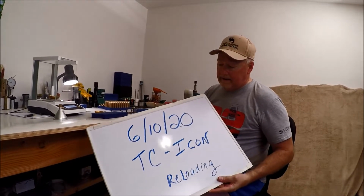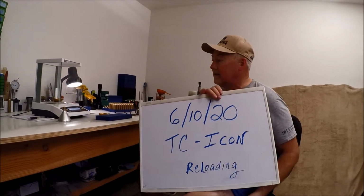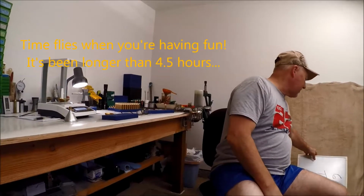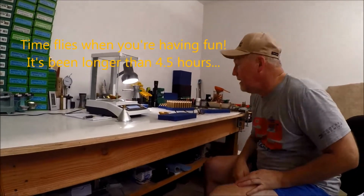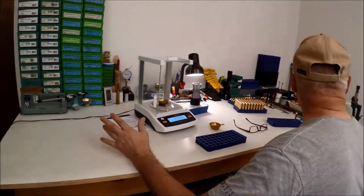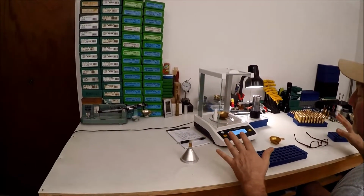Right, so it is 6/10/20, same gun, same project. We're about four and a half hours into it now, and we are ready to put powder in it. And I'm all set up to do it the way I normally do it.